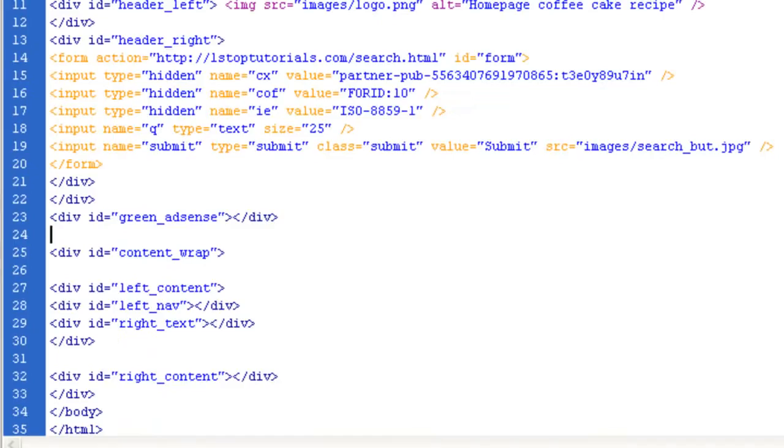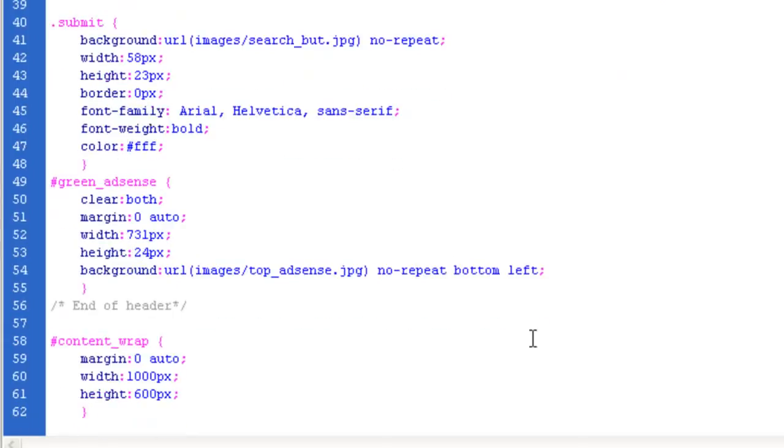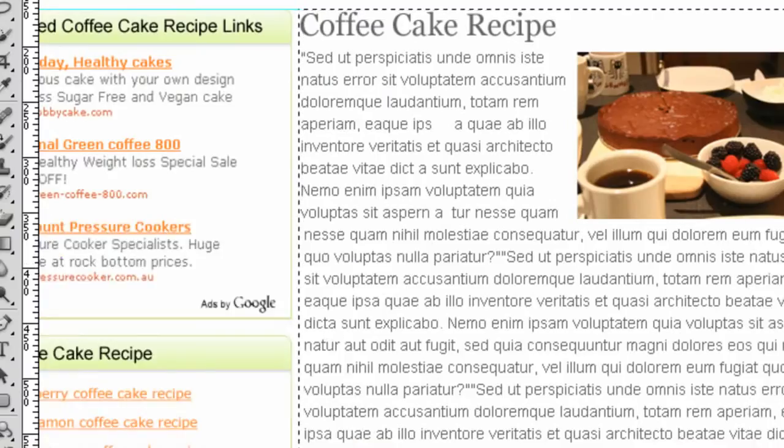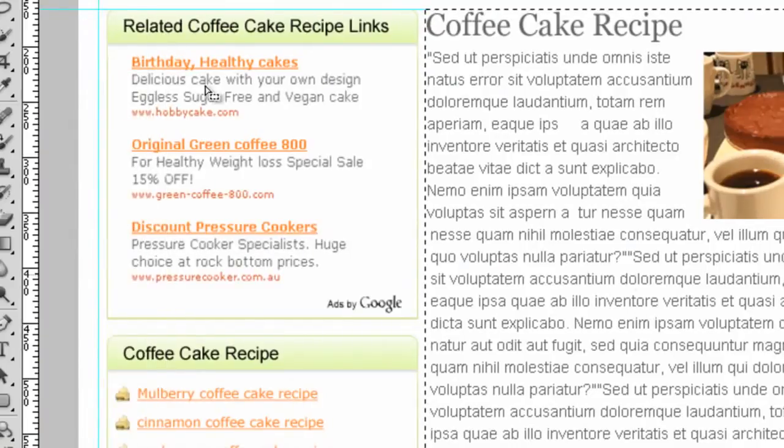Next we had the left content and the right content. So again, left underscore content, and what do I want to do for the left content? Come back in Photoshop and get just a rough size of what it's going to be.